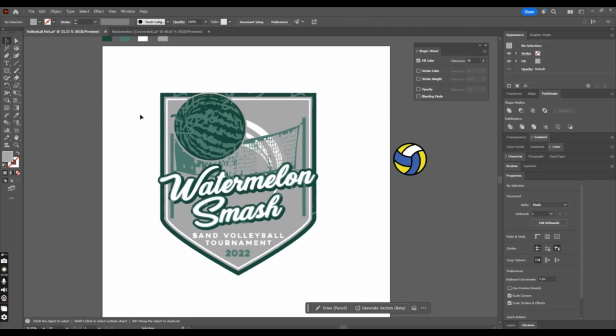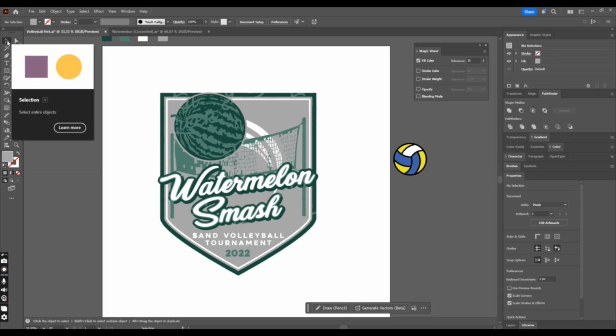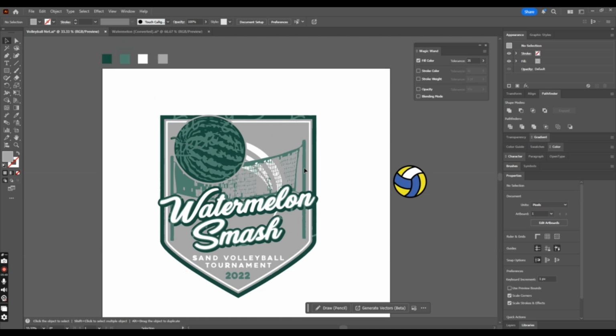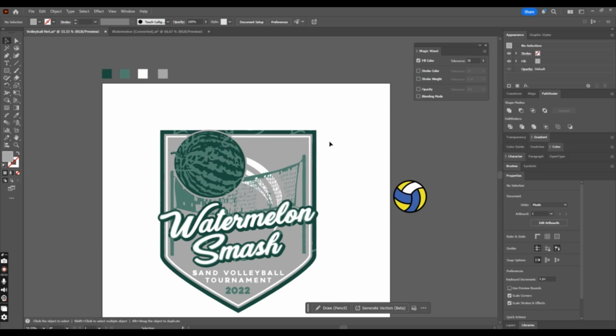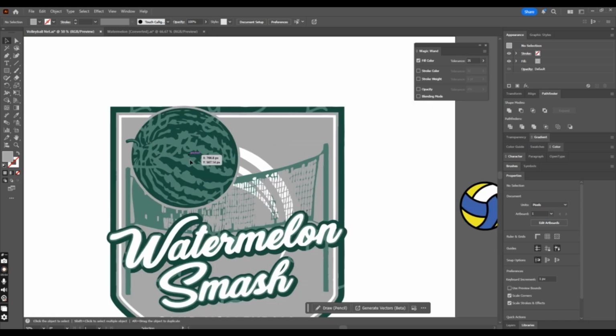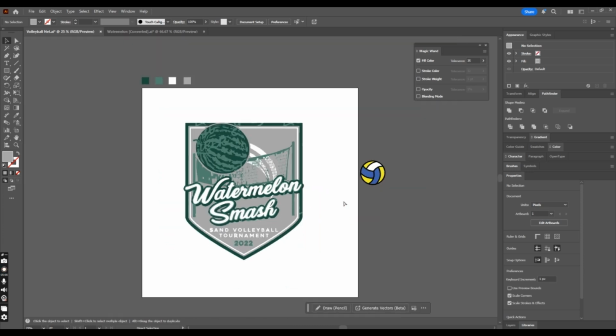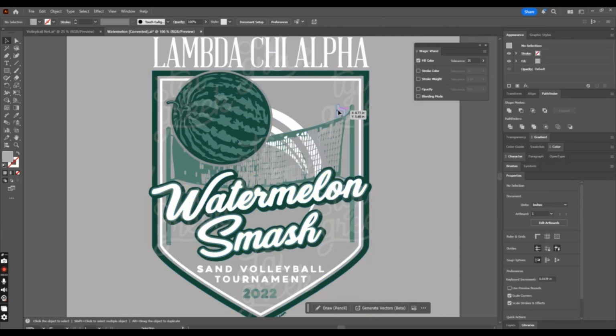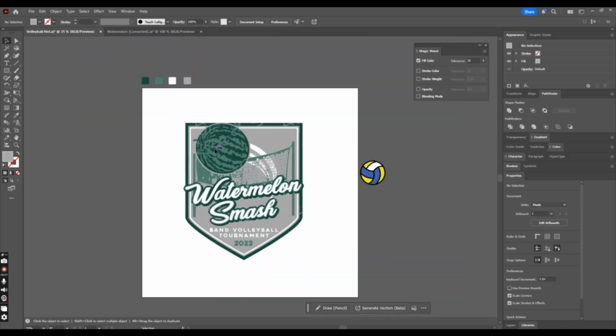And once you don't get any, just take the direct selection tool from here and left click and drag to see if there is any shape. As you can see, no shape is selected here, so we can be assured that there are no other shapes. Now if I show you this one, you can see there was a lot more watermark, but now there is very little watermark. You can see very rare watermark here.